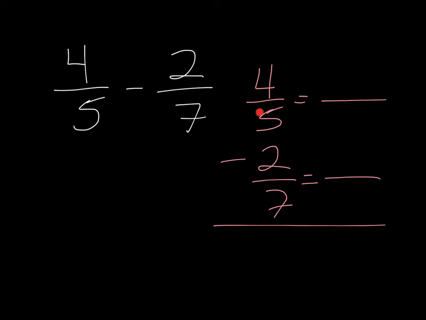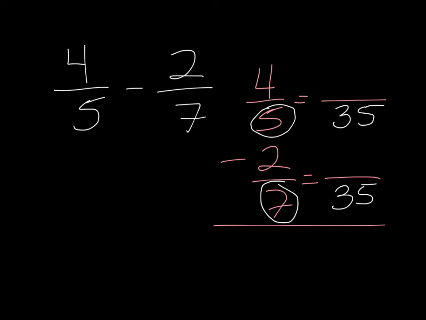Second step, I know you checked your denominators to see if they were the same. We're working with unlike denominators today, so they're not going to be the same. Step 3, actually step 2 still, if they aren't the same, we need to make them the same. So tip number 1, take a look at your biggest denominator, 7. Ask yourself if 5 will go into 7. We'll need it to go into 7 evenly. It won't. Therefore, the easiest way to find a common denominator, again, is to take the 2 you already have and multiply them, and you'll get 35. 35 will become your common denominator.